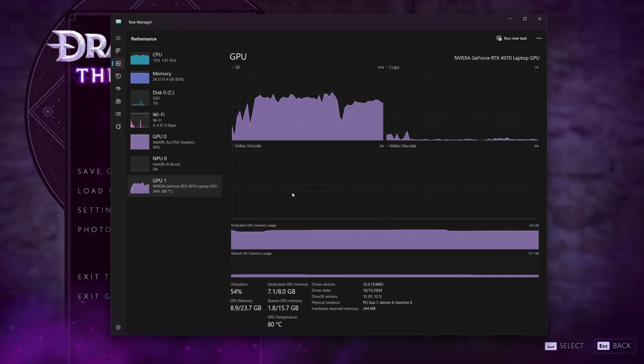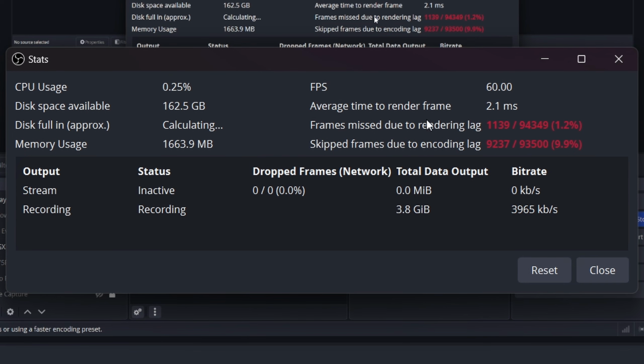The GPU is doing great, 57% usage on that 4070. So you can see here with stats now, we're starting to get some missed frames, getting about 10% loss in terms of the frame rendering due to the fact that we've pushed the iGPU down and the CPU down by constraining it to 30 watts in manual mode. We're really hurting ourselves here and not actually gaining anything to benefit.